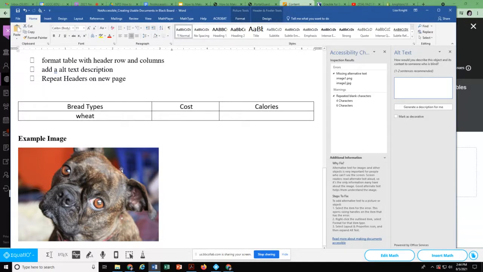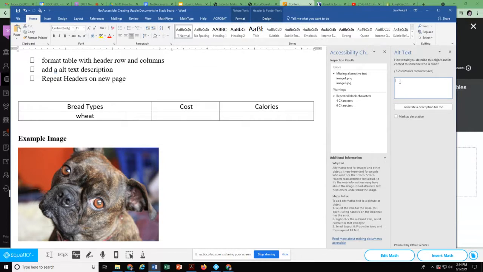Like, let's say you have a banner here that has some kind of information on it, or maybe it's a cartoon that you are using to illustrate some kind of political commentary or something like that. You need to summarize the meaning of that image.